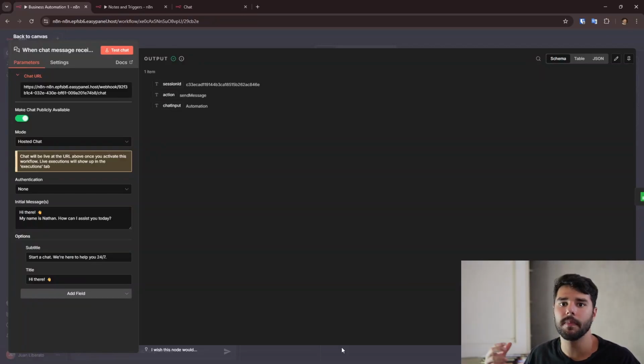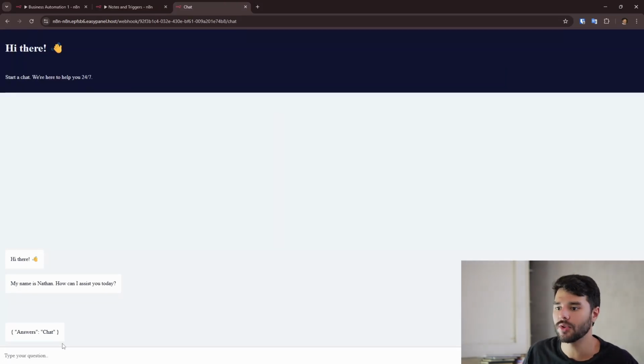Okay, now you have a public link, and if you want people, for example, to register some information at a spreadsheet, and you want to give these people a better screen, a better window, a better interface to type things at your spreadsheet, you can share this link with these people, so everything people type here will be registered at that spreadsheet. Okay, these are just the first steps you can go through to start learning about n8n, to start learning about business automations.